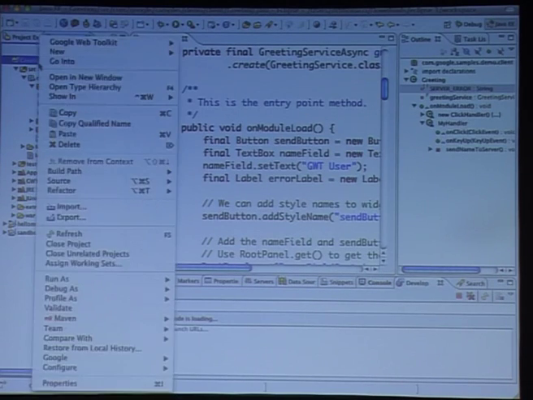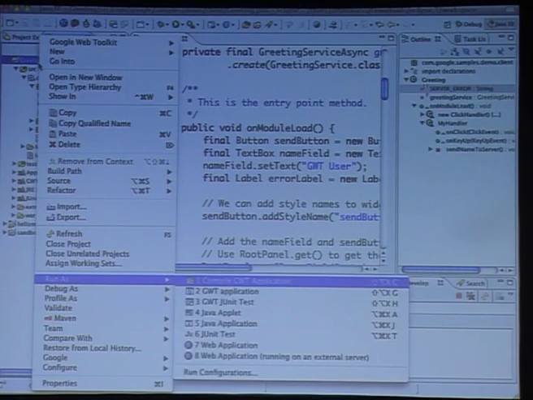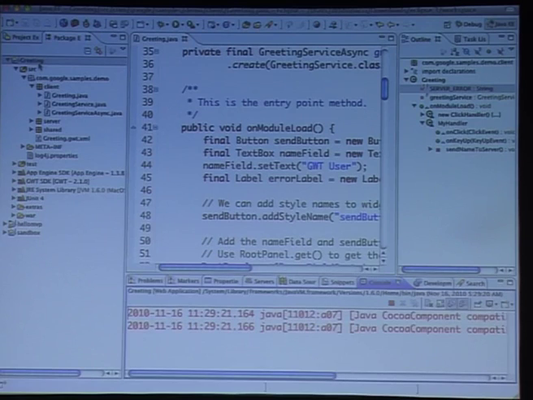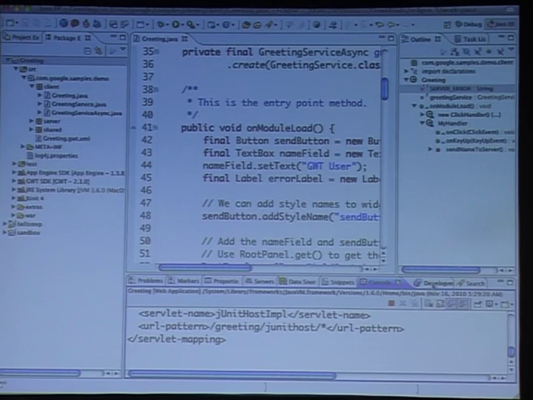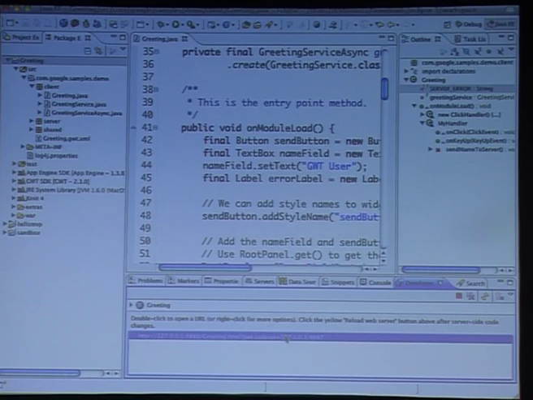All right, let me stop that and try that again because I'm not getting what I was expecting to get. Run as web application. Not sure. This also was working 2 minutes before the demo. There it is. All right. Computers really do have a demo mode, but it's hidden from you until you actually do a demo, and then you learn about it.